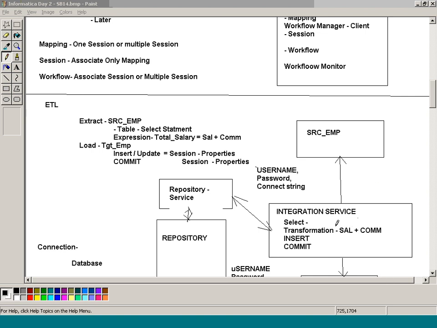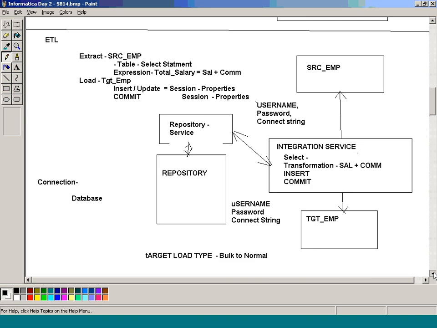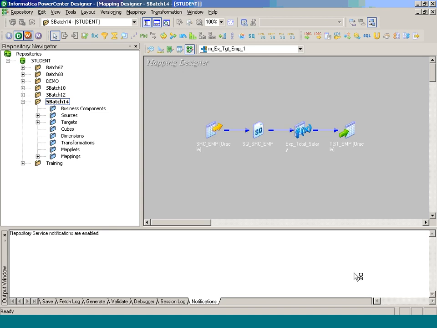When you executed the workflow, it failed because the integration service has the information for selecting the data. In the source qualifier transformation, it will write the default select statement. And to load data into a target table, the session properties default to insert. The commit interval is set by default to 10,000 in the session properties of Informatica.